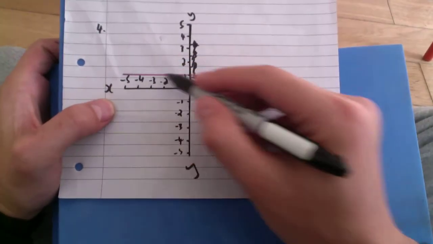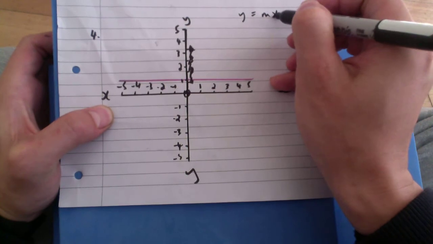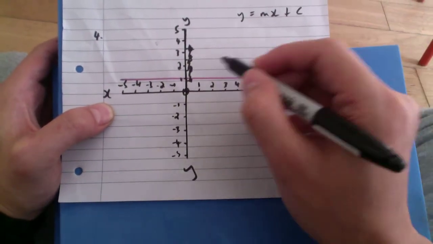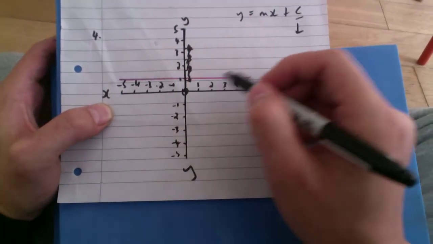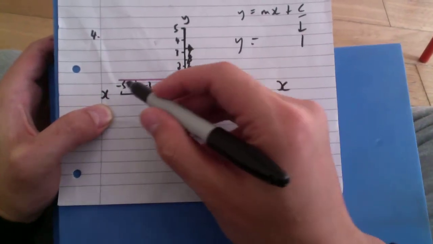Now this one, you get a couple of these. These may seem quite confusing, but they're not so hard to work out actually. So look in there. Work out c first. Where does the line cross the y-axis? At 1. Easy to see that.